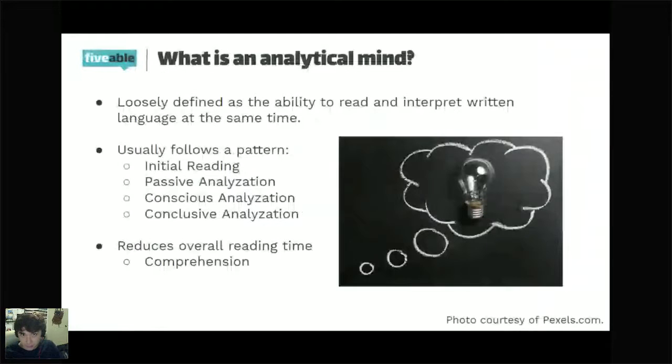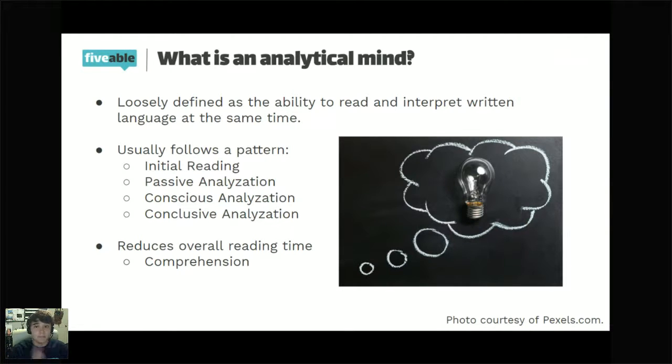So, what is an analytical mind? There are three types of analyzation. The first type is called passive analyzation, and this is what happens first. This is what happens when you're just reading through and you're making connections just by reading. Let's say you're reading a paragraph that says the ball is red, and then the boy's t-shirt is red, and his favorite color is red. You can assume that his favorite color is red without it being explicitly told to you. If everything in his room is red or blue or green, you can assume that maybe he has an affinity for that color. That's an example of a passive connection. It doesn't really take any conscious thought to make that decision.